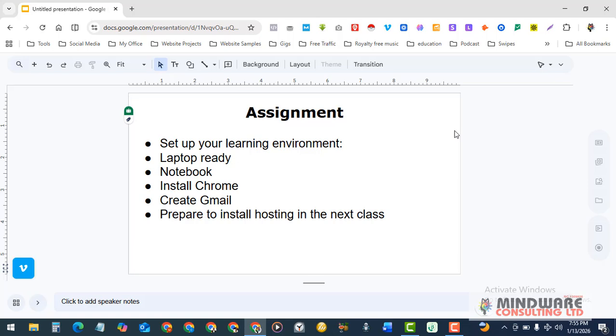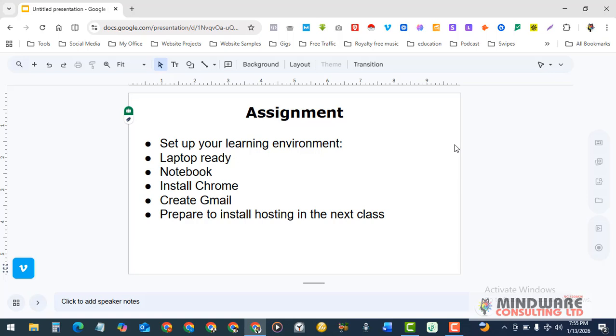All right, so as an assignment, it is very important you set up your learning environment. So you're on a learning journey. All right, so there's a program where you're going to be learning a very relevant, in-demand, high-paying skill. So you need to get yourself set, get your environment set, get your mindset set.